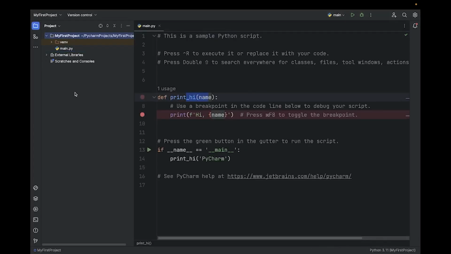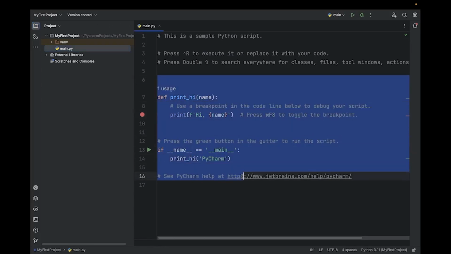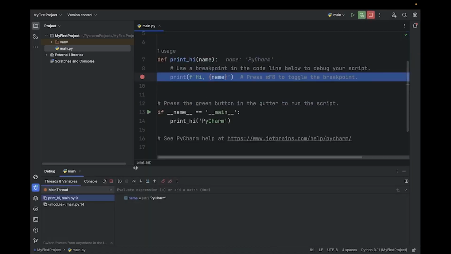Okay, and now we go to the main.py, which was created by default. This has some Python code. If you want to execute this, you can click two options. The first one is debug, and what this does is it gives you the option to stop your code in between by adding a breakpoint.